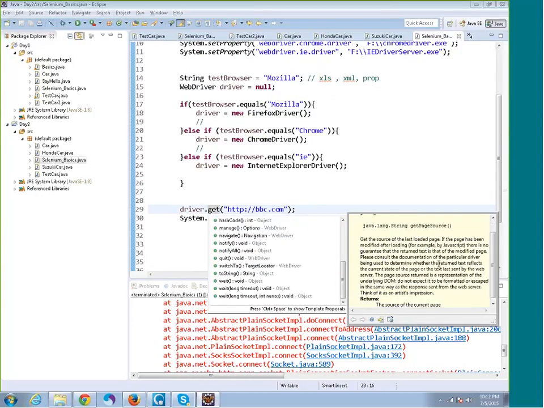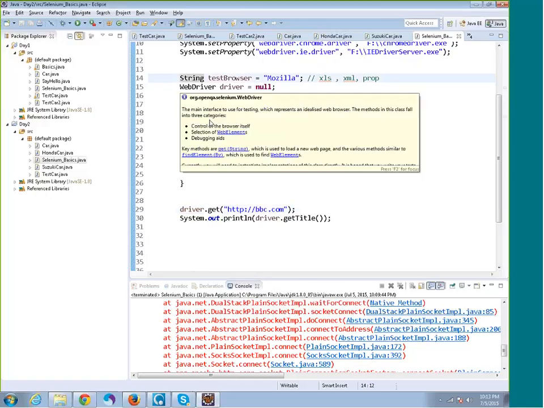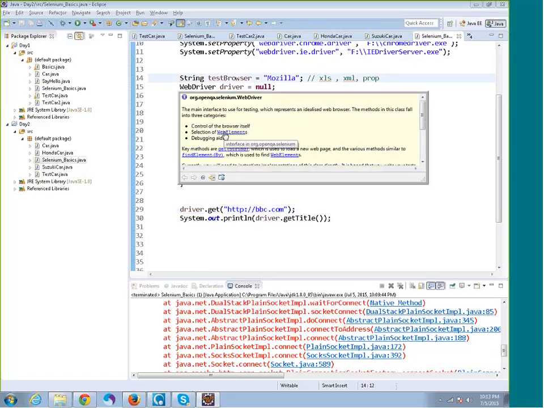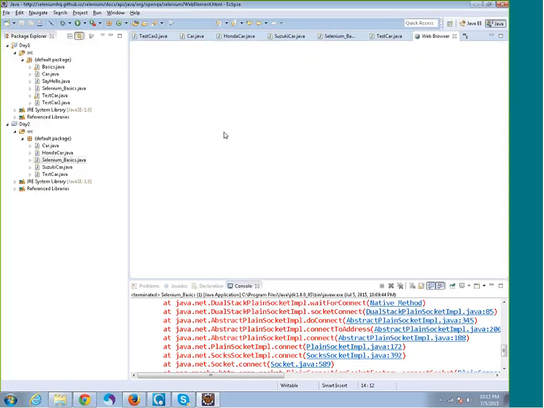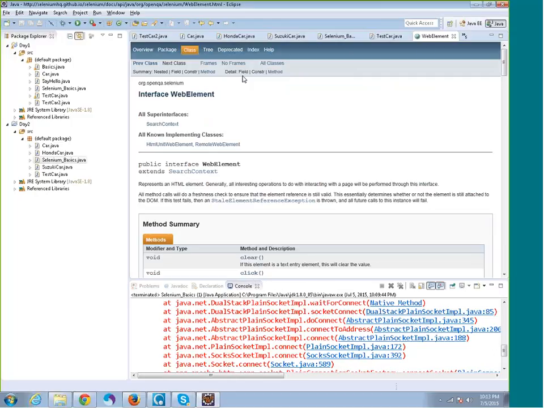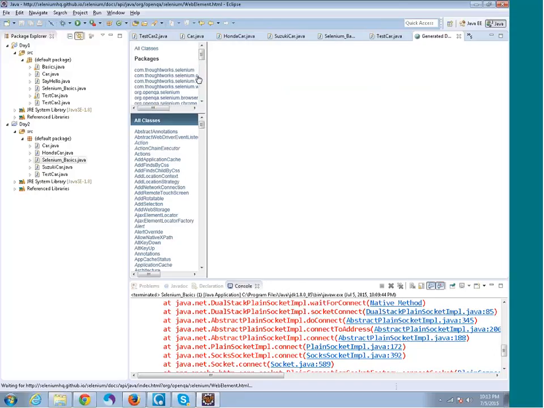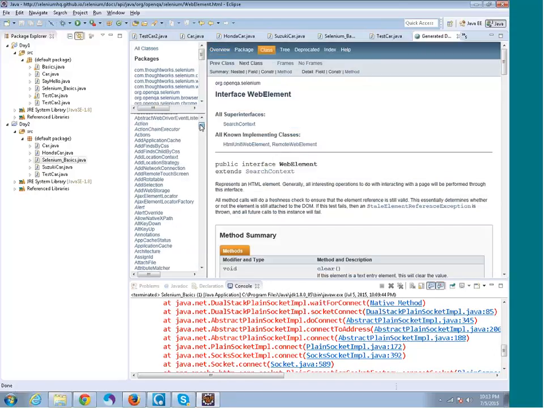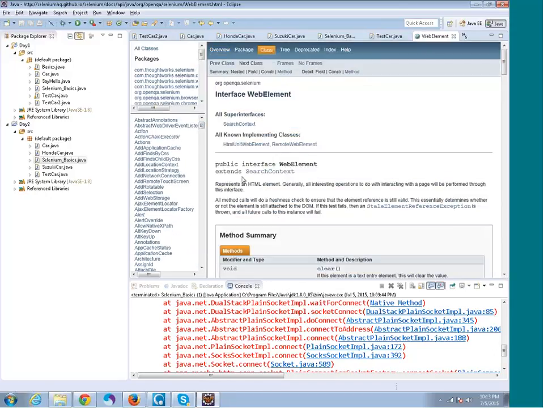Okay, right. In the description, hold on. In the description, if you see any link, if you click on that link, hold on. If you click on that link, the documentation will open inside Eclipse only. You have to select the frames view, this one, the frames view, and the documentation will open up in a frame. Okay, so same thing will open here.